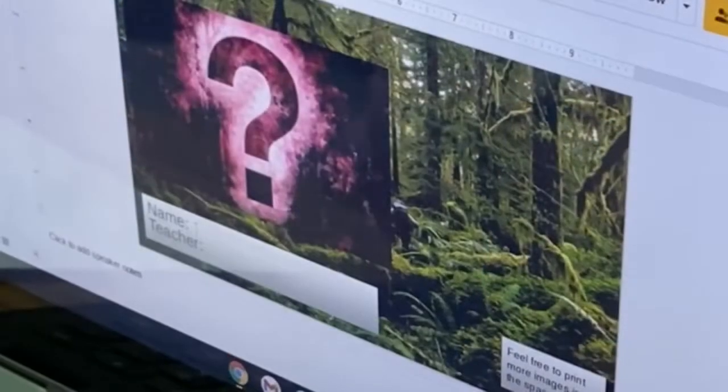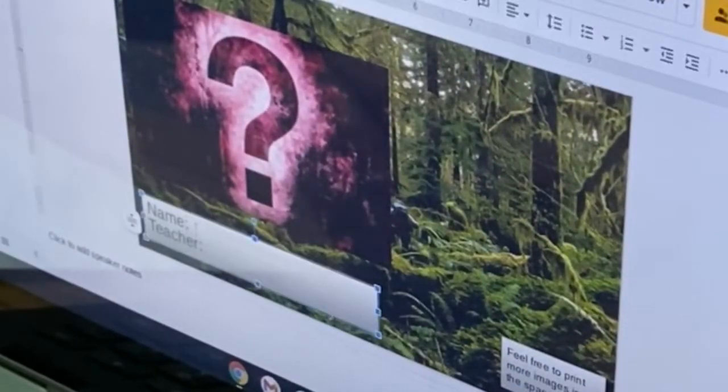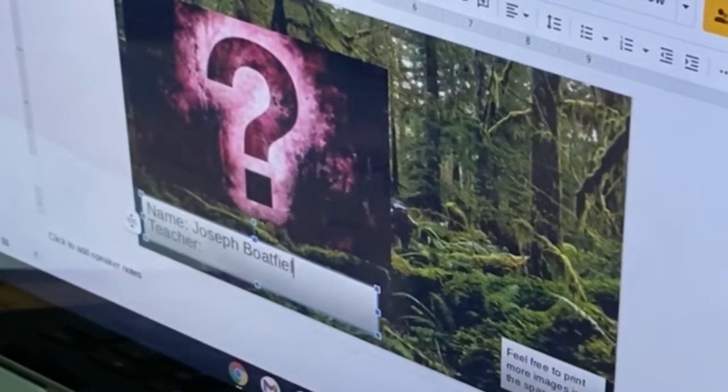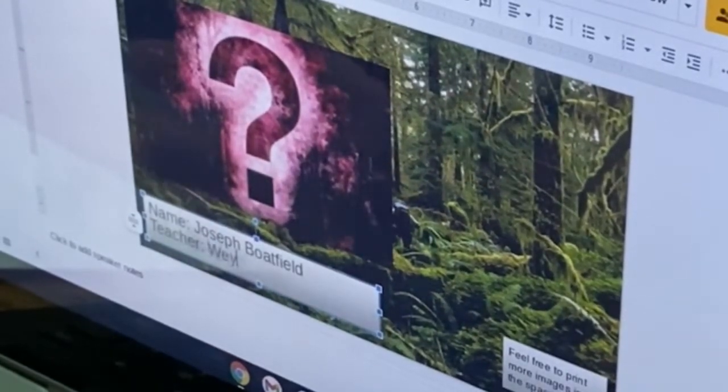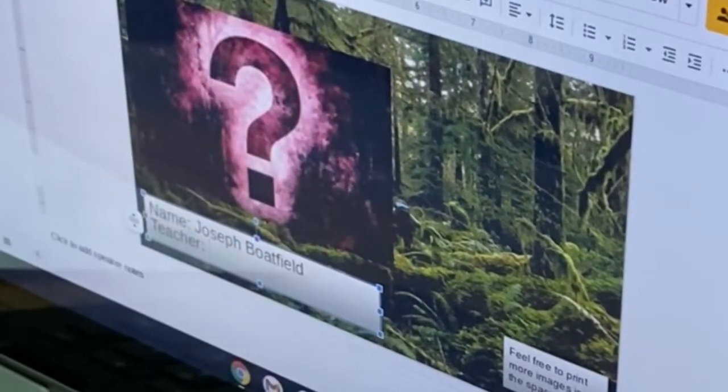Before you add anything at all, if you could please put your name and teacher in the bottom left-hand corner. I want you to do your first and last name because we do have people with the same name in the school. Don't want to go into the wrong class. And then put your teacher. So if you're in Miss Way's class, you put Way. If you're in Miss Nelson's class, you'll put Nelson. Go ahead and put your name and teacher and give me a thumbs up.